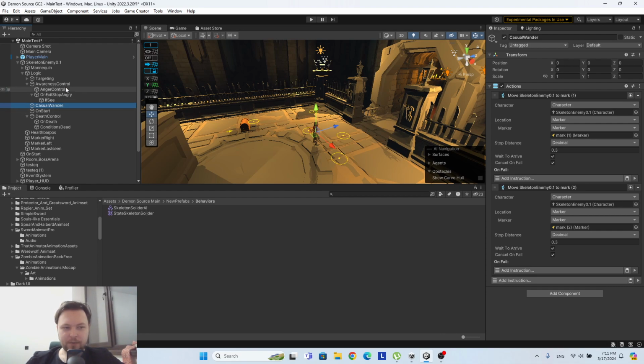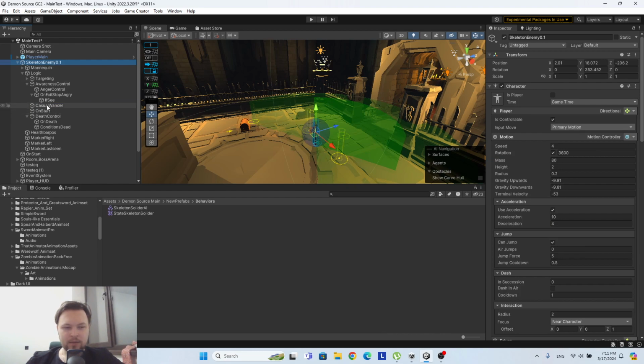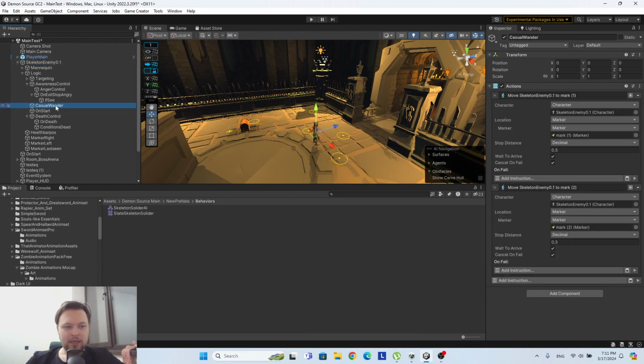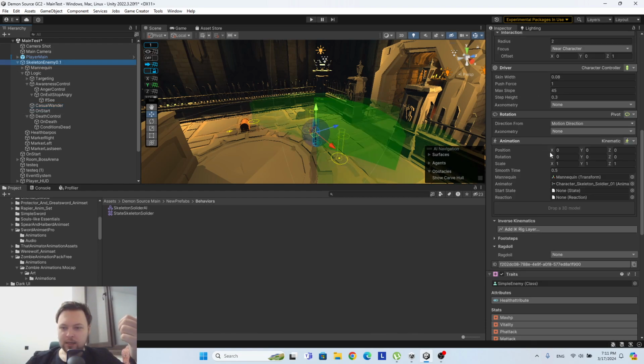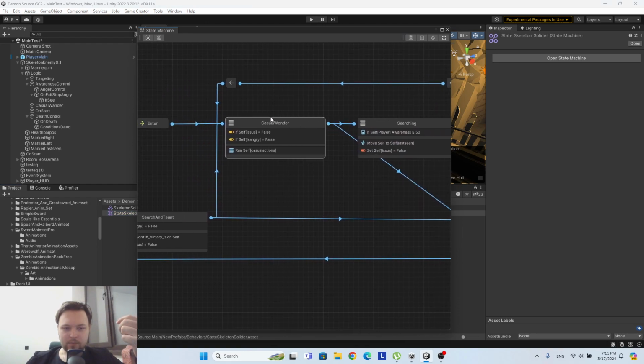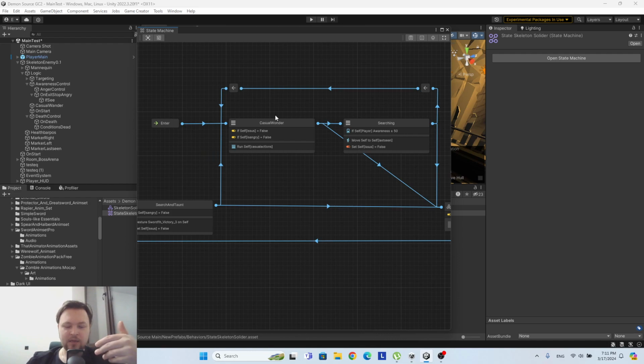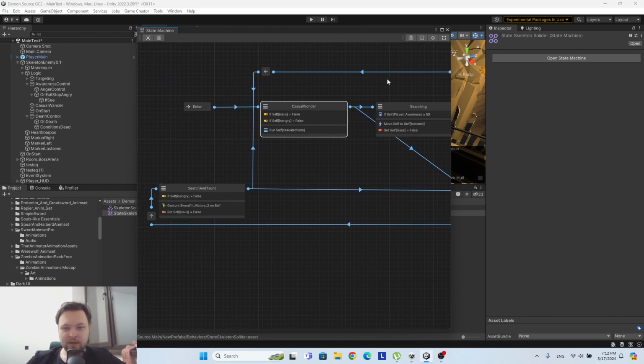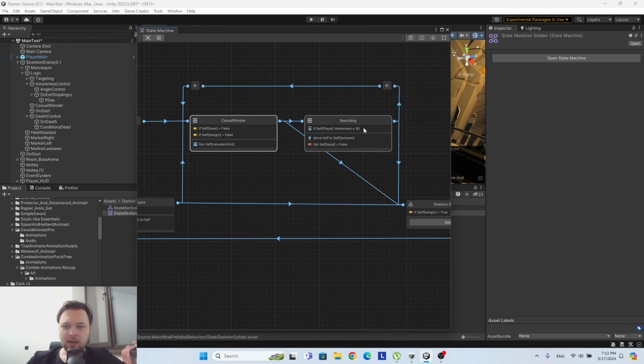For the prefab, I will be able to create, for example, the casual wander game object, or a game object with actions for when he is just staying in place, or a game object with actions for when he is doing some work, and just attach it here. Or if you want him to be in an ambush, you can specify ambush actions, and they will work with the AI. You won't need to change the AI every time you need a different intro point for the enemy.